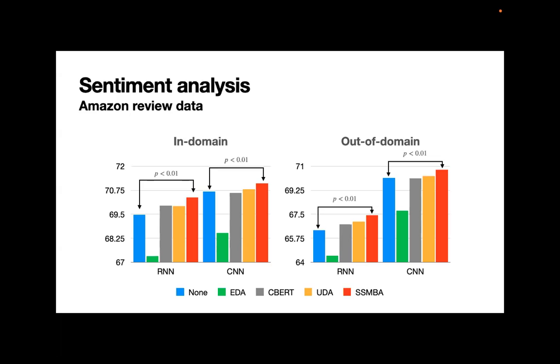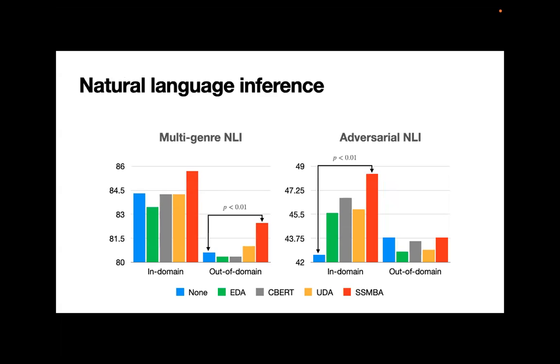And one key property shared by all the other methods is that they don't really sample from this data manifold over which all the well-formed sentences lie. On the other hand, SIMBA almost always samples something that is very well-formed, and by construction very similar to the input examples. And what we see is that it really never hurts. In the case of data augmentation, that's really important. The fact that the algorithm doesn't hurt is one of the key properties, but it turned out to be very difficult to design a data augmentation algorithm that doesn't hurt when we have very limited knowledge about the actual domain in which the problems are solved.